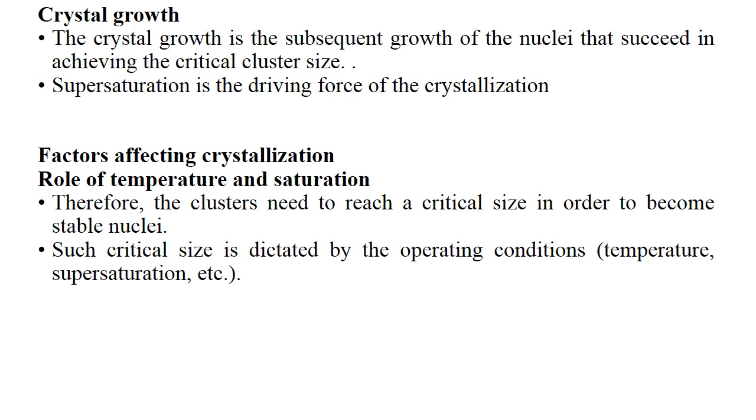Factors that affect crystallization: first of all, the role of temperature and saturation. However, when the clusters are not stable, they redissolve. For that purpose, the clusters need to reach a critical size in order to become stable nuclei. In actual, the clusters are crystals formed in the process. They need to become stable nuclei. If the clusters are not stable, they become dissolved in the solution again. Such critical size is dictated by the operating conditions, maybe temperature or supersaturation, etc.